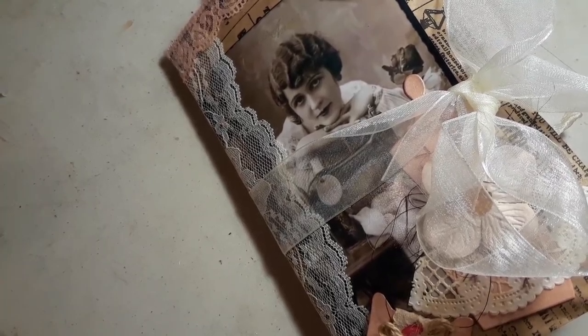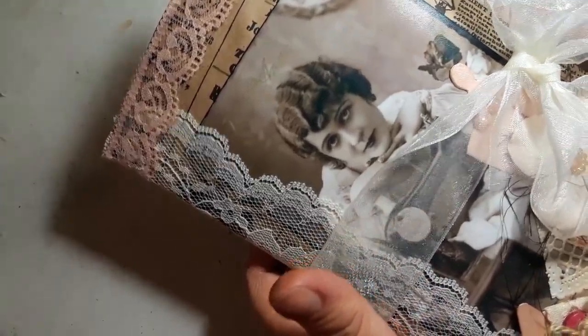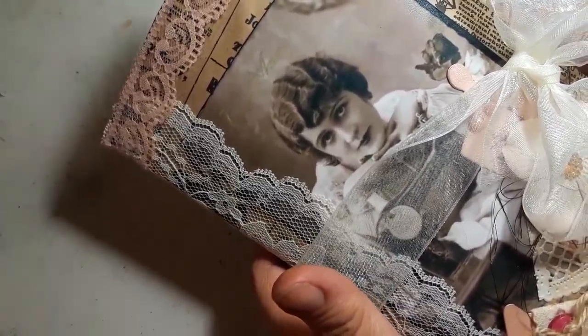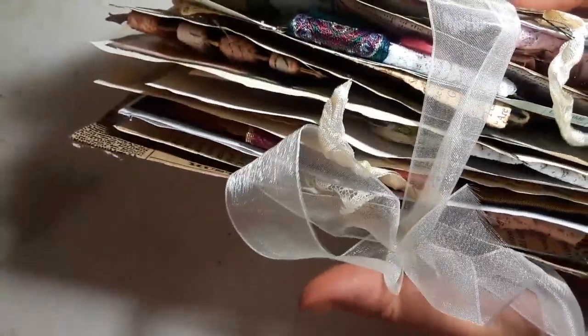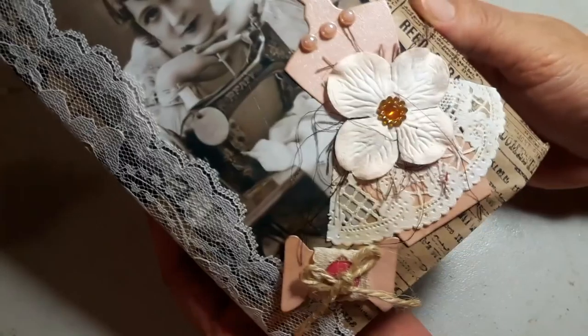I'll start with this one — it's kind of a sewing theme. I went ahead and just used what I had dug up, so it's a little chunky. I think it has 14 pages in total, not counting the paper bag. There's a little paper bag lunch sack in there, and I just added this piece of ribbon to close it.